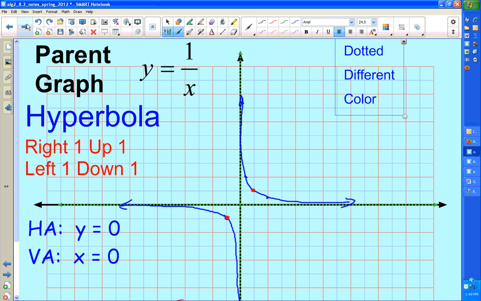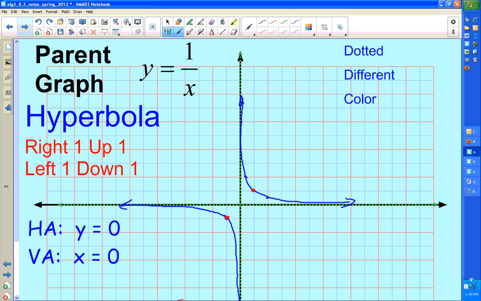When you make your asymptotes, please put them dotted and please use a different color. I am tired of saying this. If you use a pencil or you use a solid highlighted line, you're going to lose the points. Asymptotes are dotted and they're in a different color from your graph. They're not part of your graph, they are boundaries.